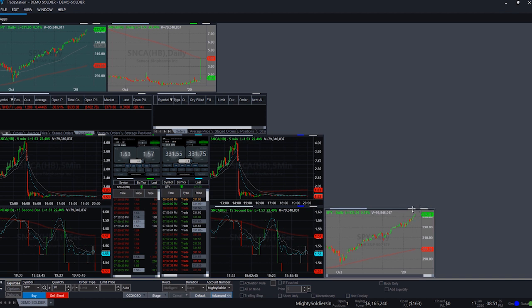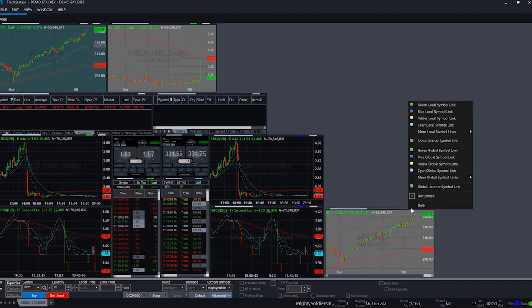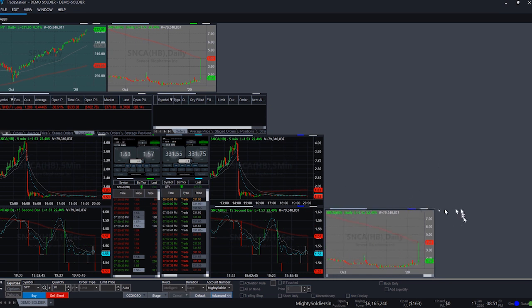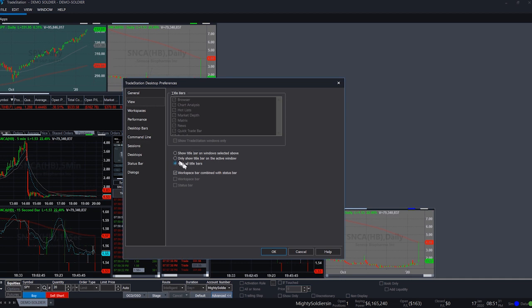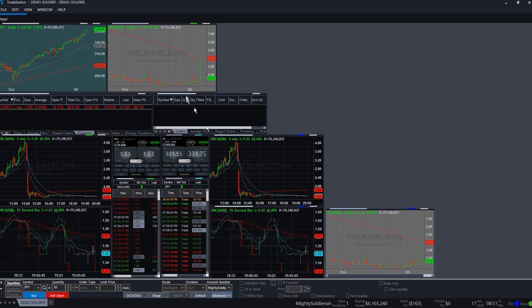And now all we need to do is, and this is one of the things that sometimes I have to go in the preferences. If these little tabs aren't working for you, or you're finding it difficult, I'll just remind you guys to go in the preferences here, click desktop, and right here where it says hide all toolbars, click show all toolbars, click OK, and boom, watch what happens. The magic is going to take place.